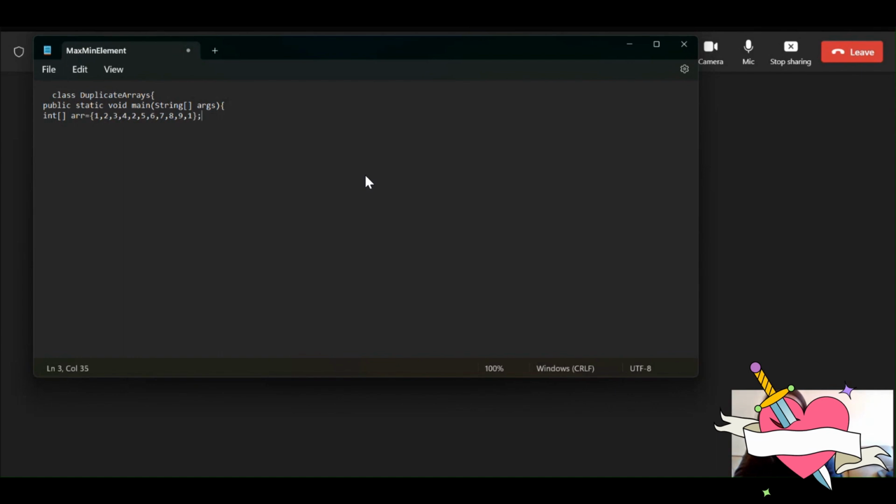Shruti, please tell me what approach you are following. Okay, sir, first of all I'm going to create an array which will have duplicate elements, for example, 2 occurring 2 times, and then I will print that array first. Then I will make two lists, using a HashSet, one for calculating the duplicate elements and another for the unduplicated elements. Okay, continue, please.